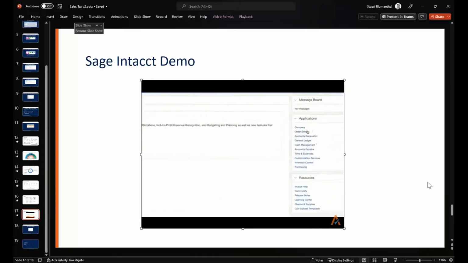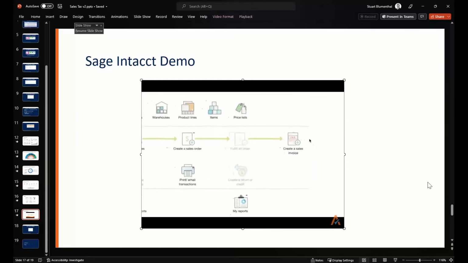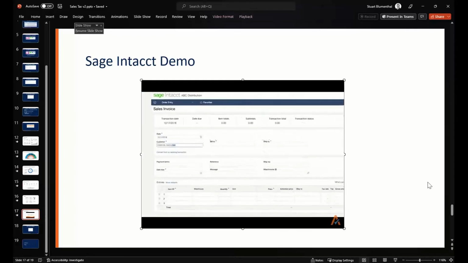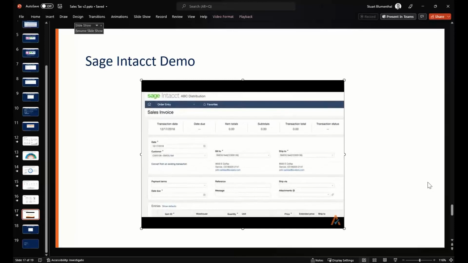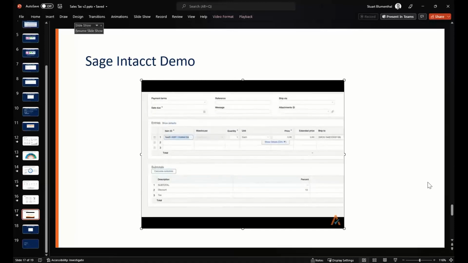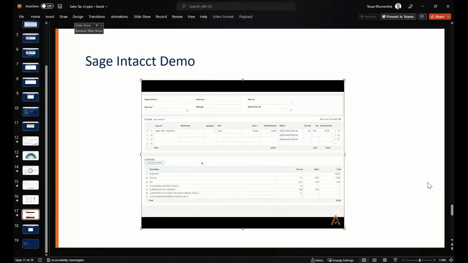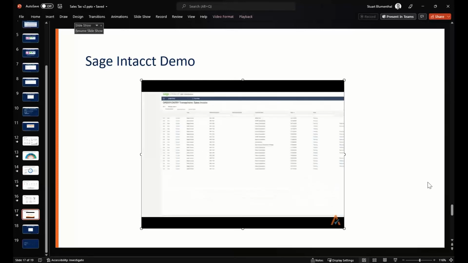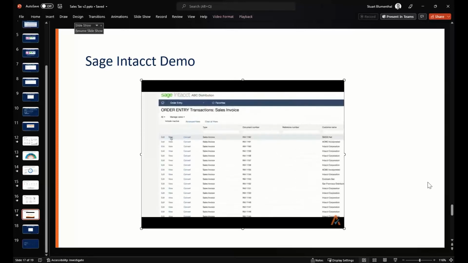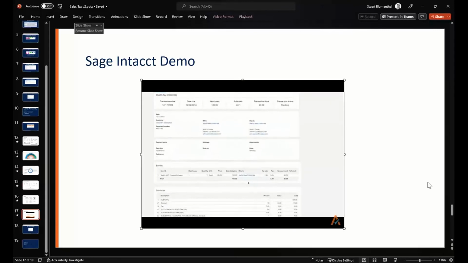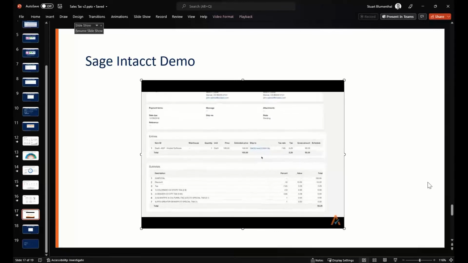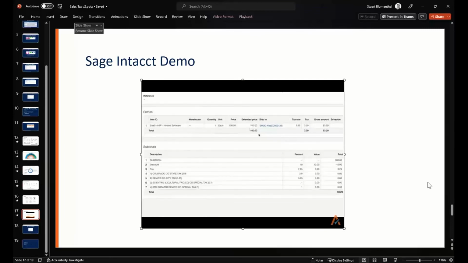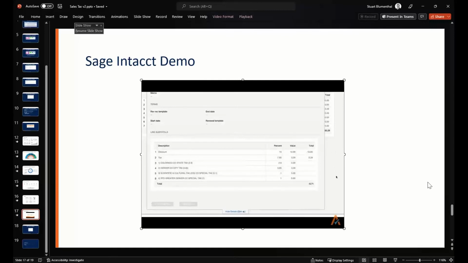To show the tax calculation, I will enter an invoice. I'll select my customer and the item I'm selling. When I click Subtotals, sales tax is calculated. As I post the invoice, the transaction is posted to the general ledger and commits the transaction into AvaTax. This way you have easy access to all reporting necessary for filing tax returns or audit purposes. You can also review the results without leaving Sage Intacct, as I'm showing here.